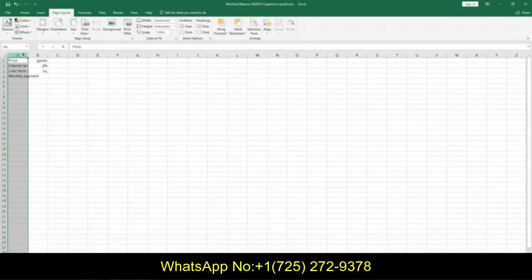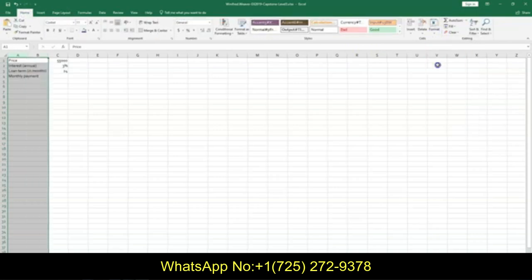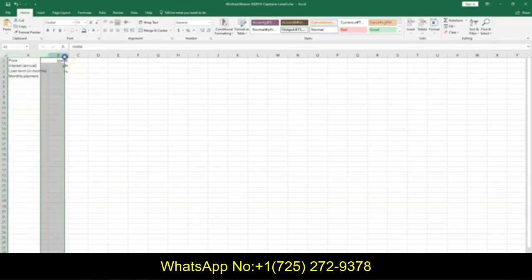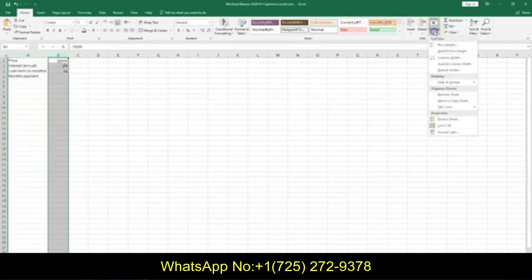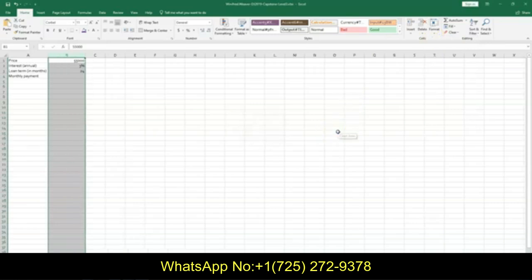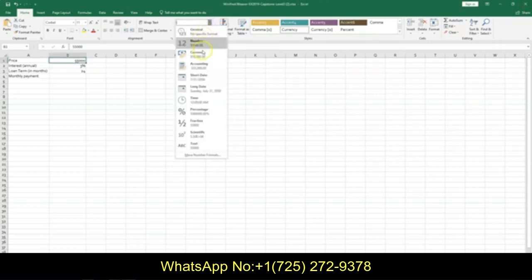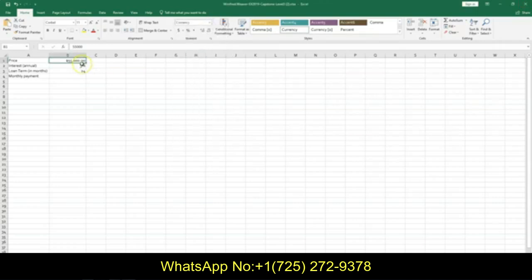We're going to auto fit column A. So left click on A, go to the Home tab, click Cells, Format, and then auto fit column width. Set the width of column B to 16. So we're going to highlight column B, go to Format, select column width, and change that to 16 and press Enter. We're going to apply the currency number format to cell B1 and display 2 digits after the decimal place. So go to the number section, click on the drop down arrow, select currency, and make sure you only have 2 digits.